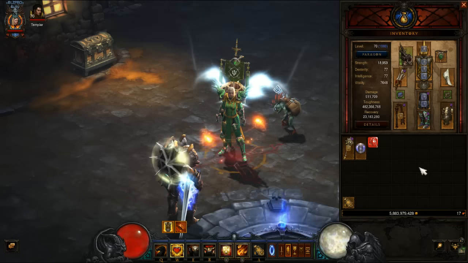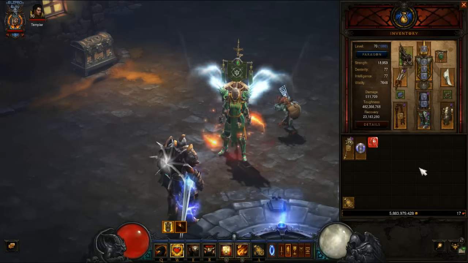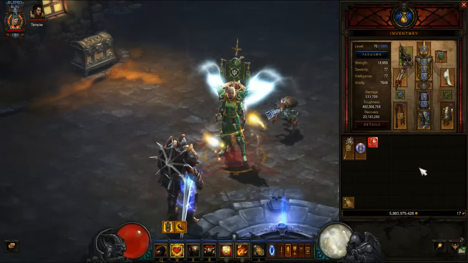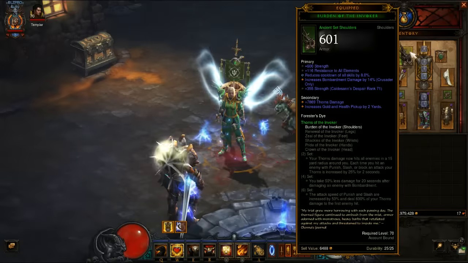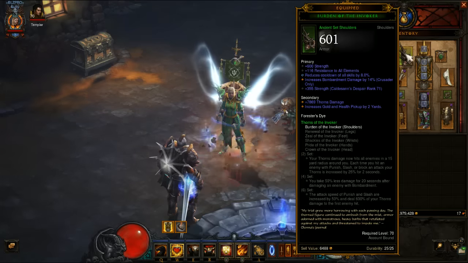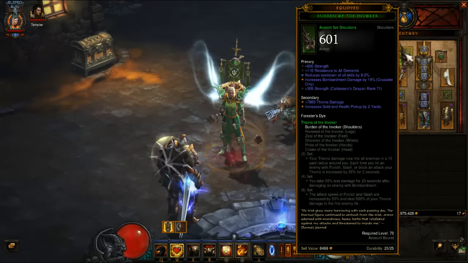But over time, over the course of a season, this is kind of the end game for Crusaders, so it is the build that you should be aiming towards. Just keep an eye out for these pieces. We'll start here at the top. We're going to look at our Burden of the Invoker. These are the shoulders that you can use.